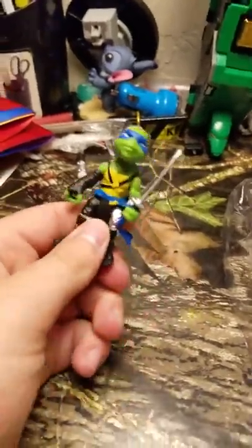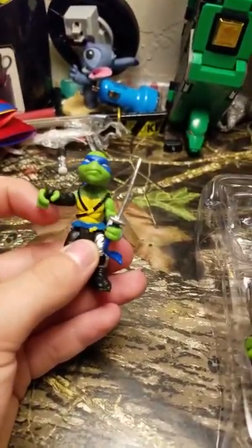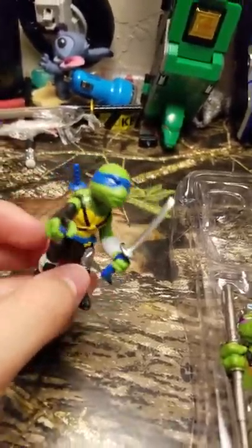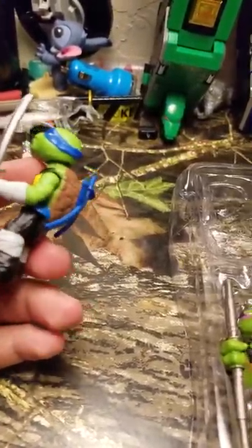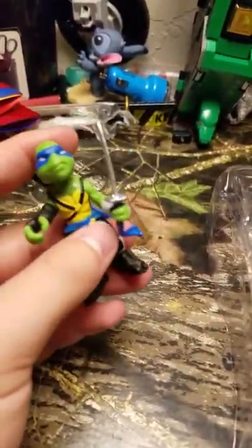We have Leonardo. Now, it's cool because whenever I see these, I think of the original movie. I remember watching something that went back to them as kids training. I think it was the newer one. I'll take Mikey out.